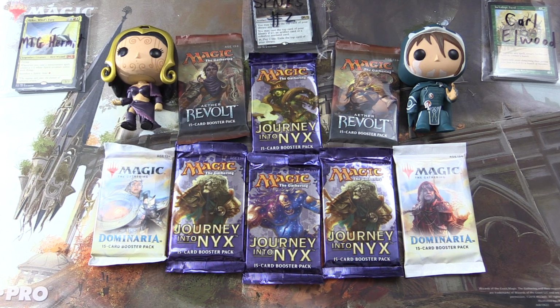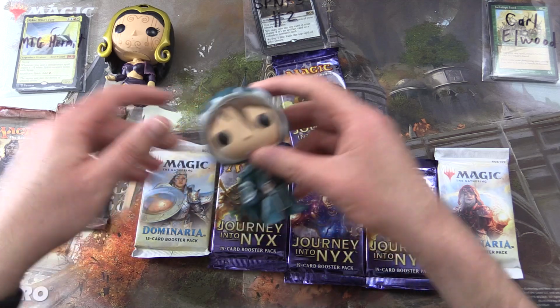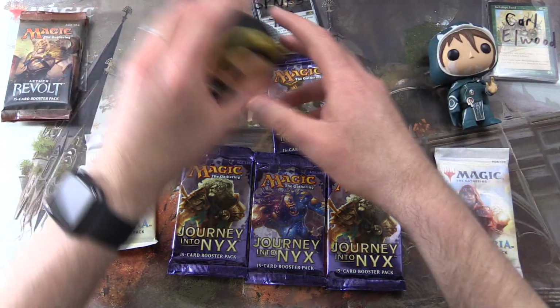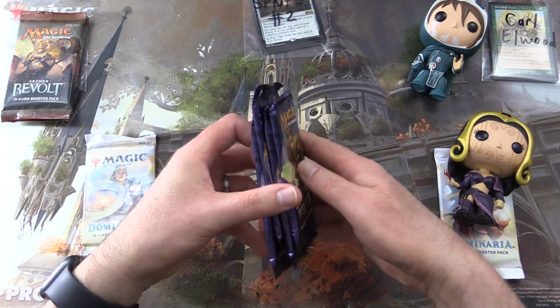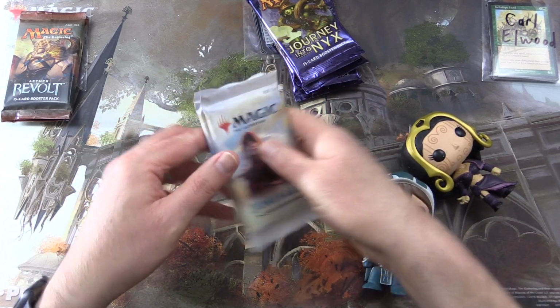Alright, so let's get cracking here. We'll start off with Aether Revolt. So MTG Hermit gets these, blessed by Jace. And next we have SP NKS, 4 packs, blessed by Liliana. So that's Journey into Nyx. And finally the 2 packs of Dominaria, blessed by Jace.